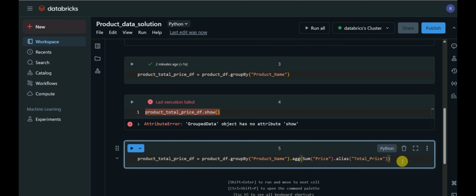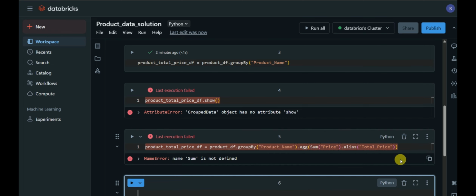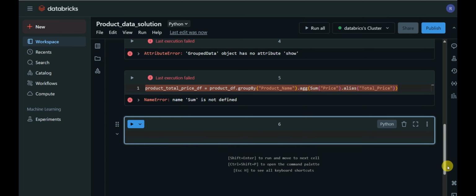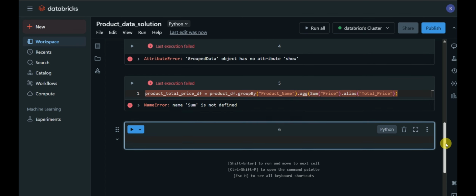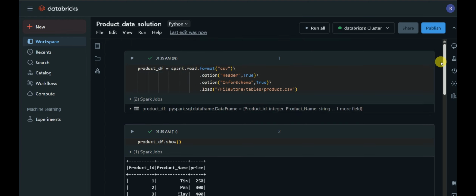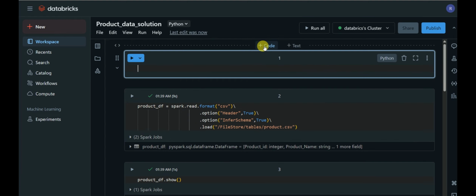Now I'm going to run this code. Maybe we will get some issue because we didn't import some function. So at the start of the code, I'm going to write our import statement.